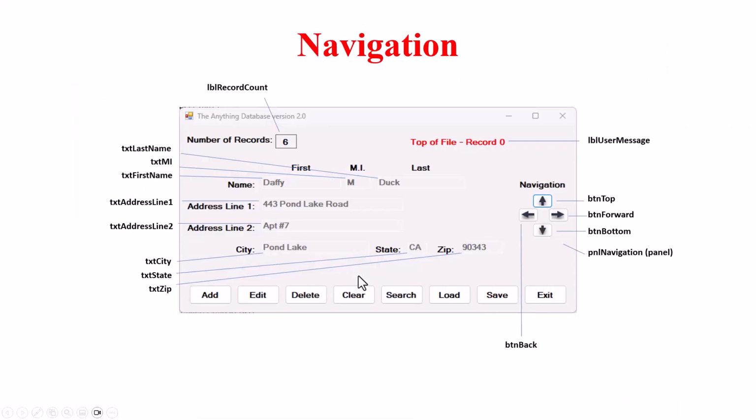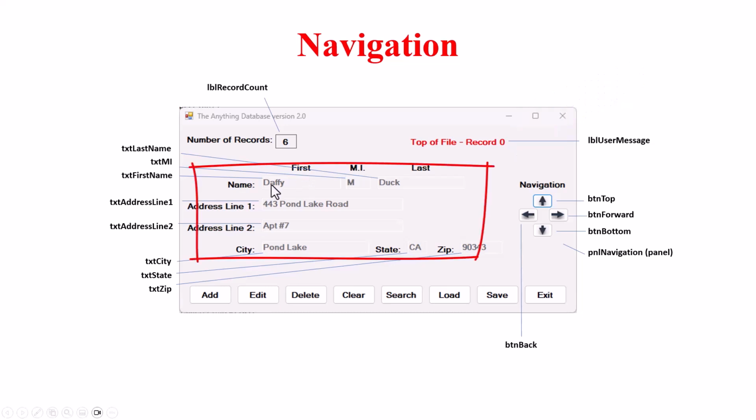What we will be using in the form, we're certainly going to use the label count. We want to know how many records we have. So we're always going to have the number of records that are actually out there, because we can navigate and then later do an add, whatever, and come back and navigate some more. So this is going to tell us the number of records we actually have. The user message is going to tell us what record we're actually looking at. Top of file is record 0 in a list, and the last record will be the maximum number. In this case, if we had number of records 6, we'd have a record 5 as the last number in here. 0 through 5 is 6.